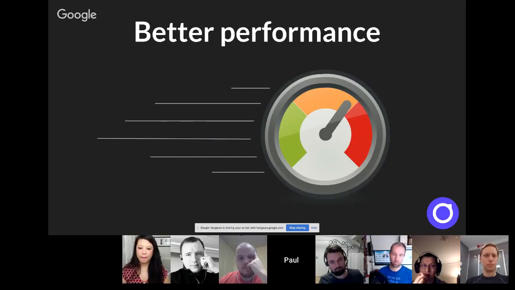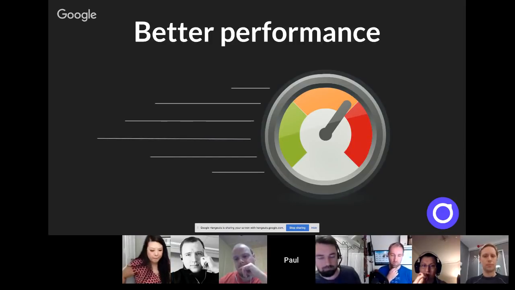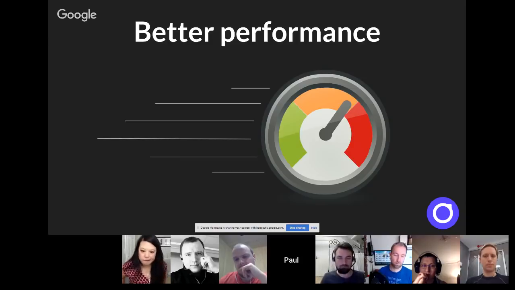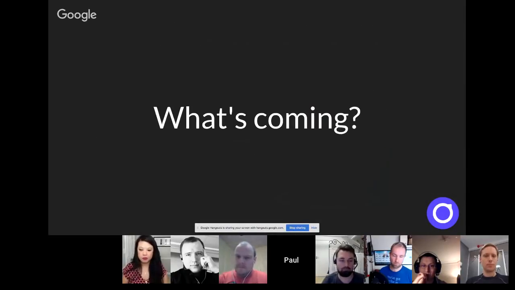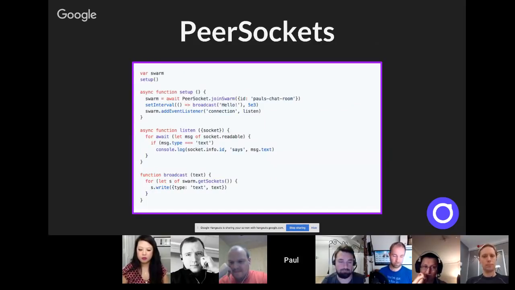So just helping keep things reliable. Oh, and we also got a big performance boost when I finally moved the DAT stack out of the main thread. So if you tried it before and you had slowdowns in the UI, this is a really nice improvement. And what are we working on? We're working on a ton. Some of it I can't talk about right now because it's just not quite ready. But one thing that I'm really excited about is a PeerSockets API. Basically, we use a DHT to connect users to each other.